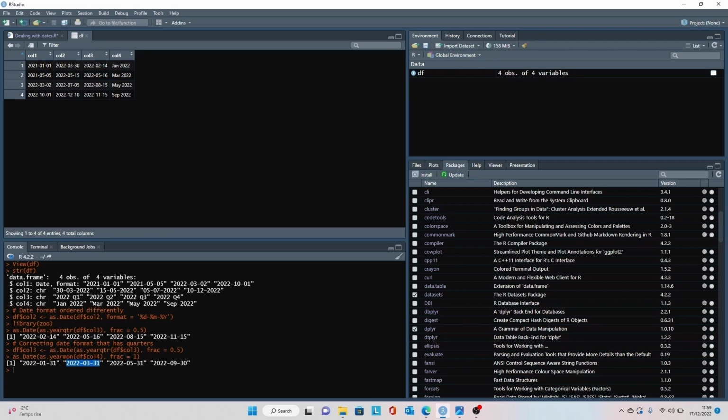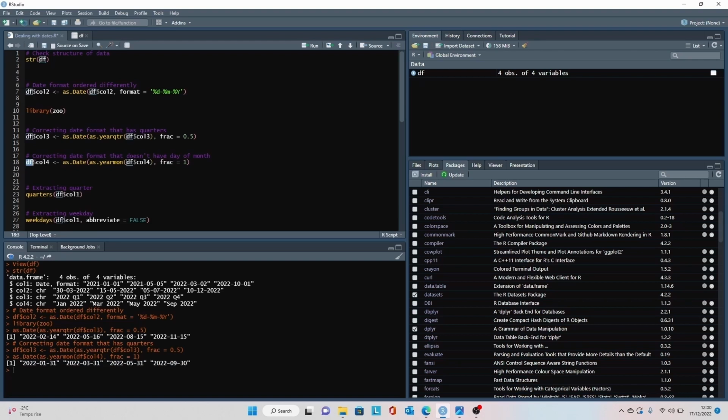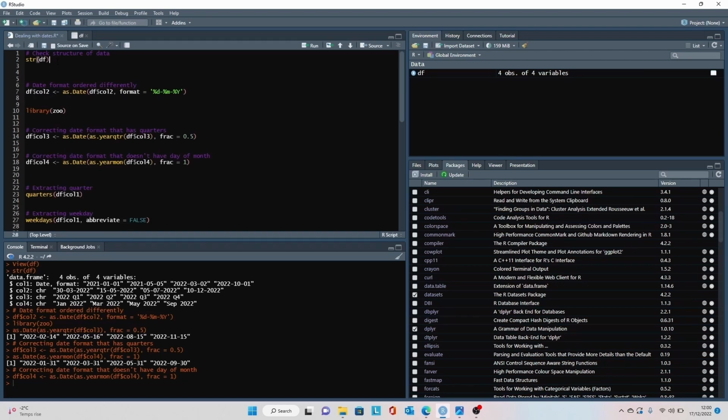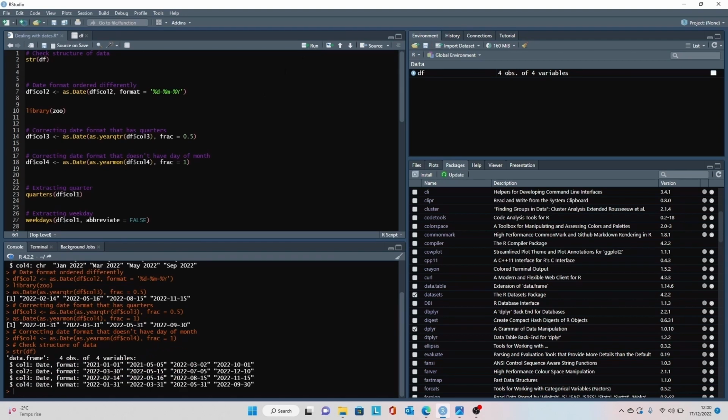Okay, so if we wanted to assign the converted output into our column 4, we write our data frame, indicate which column we're assigning it to, and then using the assign key, we're going to assign that output. So if I just run that and look at our data frame, we can see column 4 is now in the same format as columns 1 to 3. So let's have a look at the structure of our data now. So we go back and run the str function. And look in our console here on the bottom left, you can see all of the columns are in the date format that is recognized.